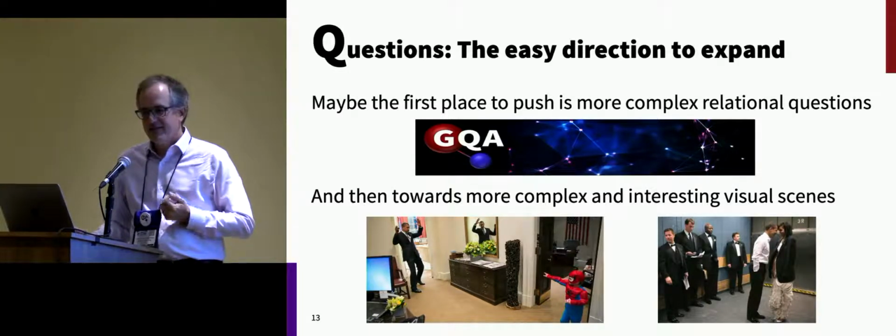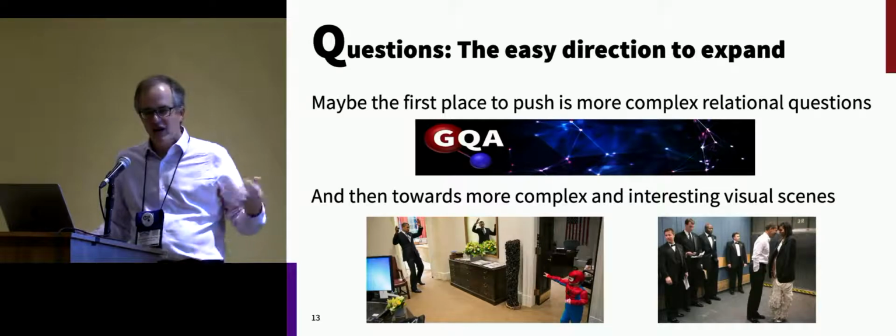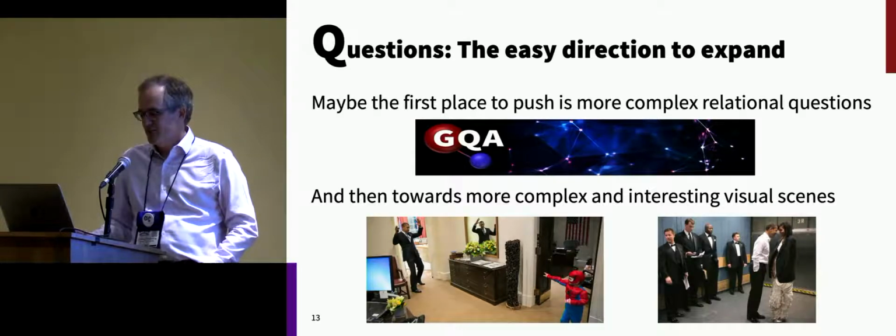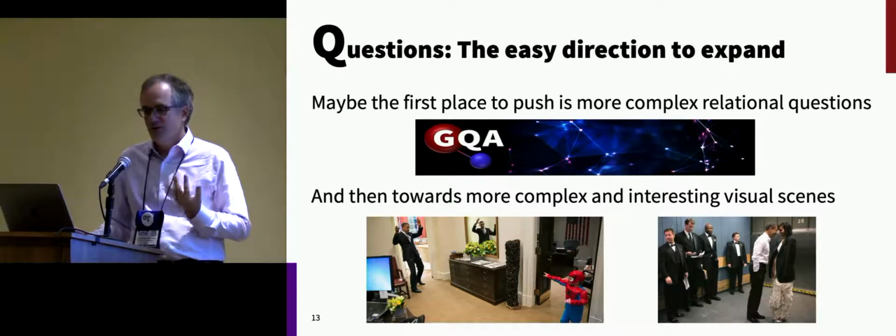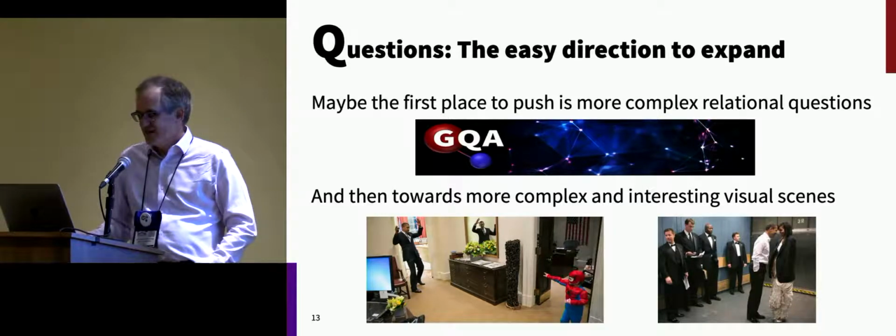But I think there are also opportunities to expand by using different images. Overall, the MS COCO images don't describe very complex situations. And there are a lot of more complex situations in the world. If we started having more of those in the images, I think we'd be able to ask much more interesting questions about different environments.